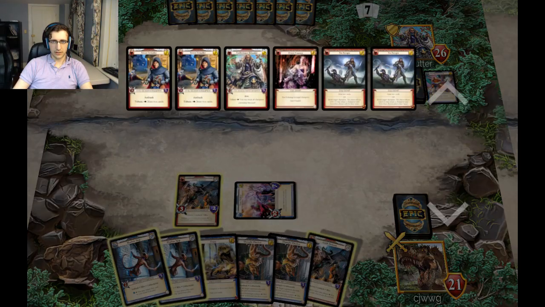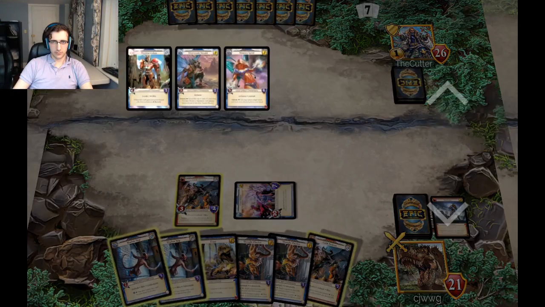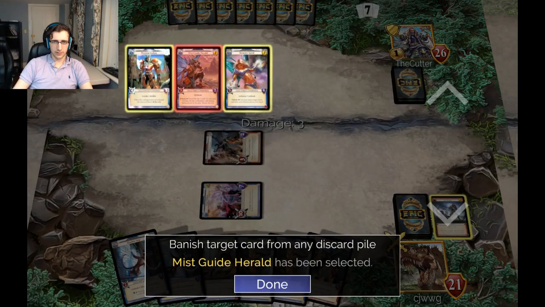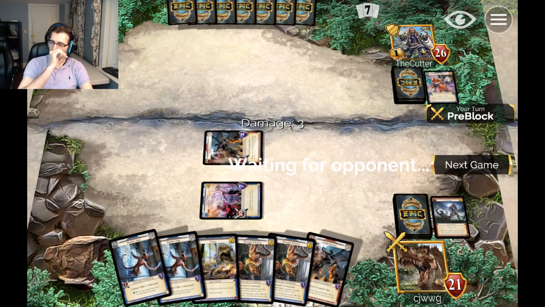I could just pass. I guess another memory spirit would be problematic. Go ahead and get rid of it, just in case there's like a final task or something. Kill demons for days.